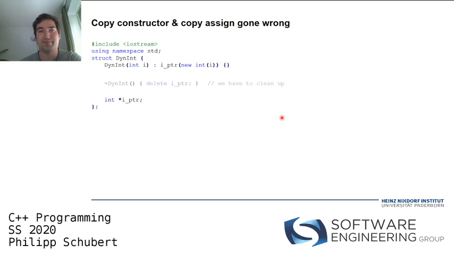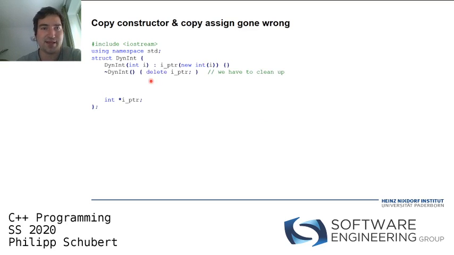So it's perfectly fine. And we also have to do the cleanup, and of course it makes sense to just use the destructor. So in the destructor we just delete whatever this pointer variable points to, so we can't forget. This is why we use the destructor. So that's good news so far.